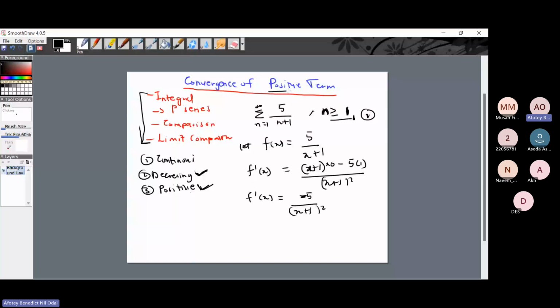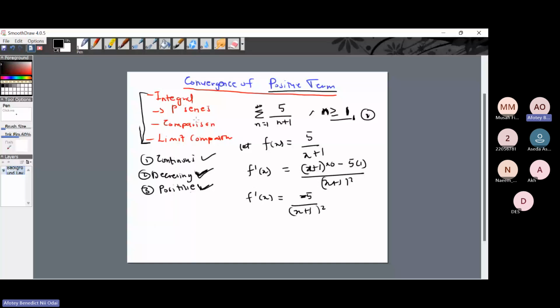Negative, therefore it is decreasing. It's positive. How is it positive? By observation over this interval, no matter the value that we put in, we'll always get a positive something. Now, they will not give you a question that doesn't satisfy this theory, but they want to see whether you know that this has to be satisfied before you begin solving. For the continuity, what you've given us is continuous. Then you start solving.